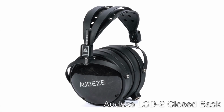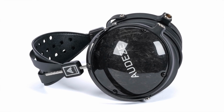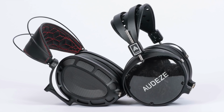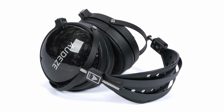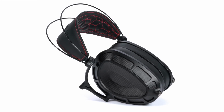One of my recent closed-back favorites is the Audeze LCD2 Closed. The Audeze LCD2 Closed is such a fantastic closed-back option if you have to stay under $1,000, and tonally, I'd call it a solid center strike in the range of neutrality. But on balance, I have to say the Stealth is even more neutral, more linear, and its treble is more refined and smooth, and it's definitely the more open-back sounding of the two. For under $1,000, the Audeze LCD2 Closed is just so good, but if you want a neutral closed back that sounds more like an open back, and you have the means, I highly recommend the Dan Clark Audio Stealth.